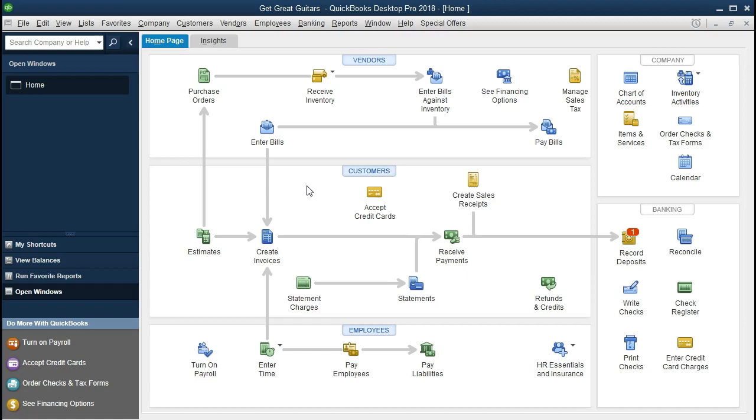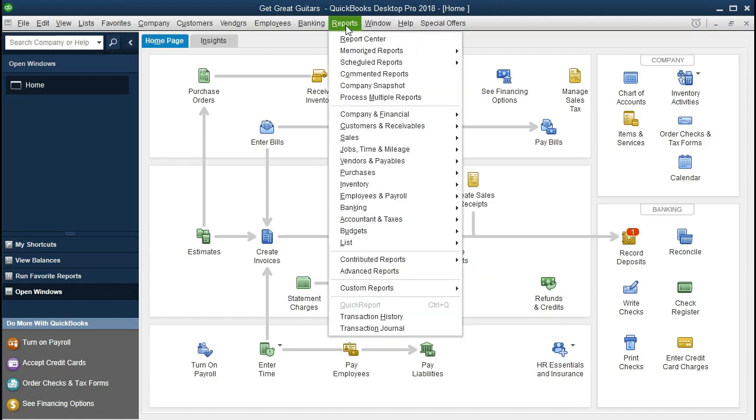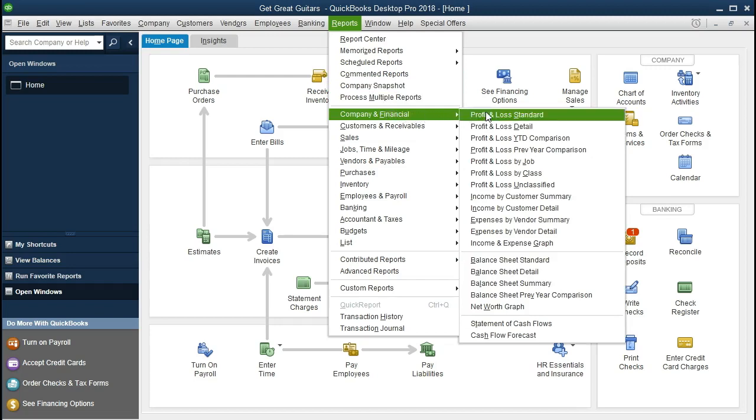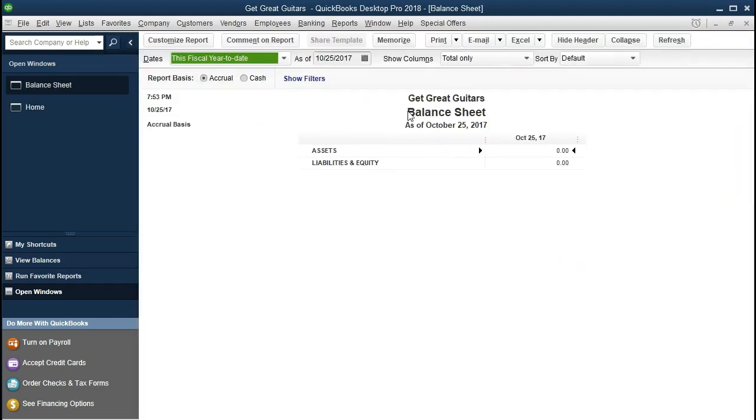In order to look at that, we're going to open up the balance sheet and the income statement and jump back and forth from them to these forms a bit to get an idea of what we mean here. I'm going to select the drop down up top for the reports, scroll on down to company and financial, and I typically start by going to the balance sheet. So I'm going to scroll all the way down to the balance sheet, the second half of that drop down, and select OK. And then instead of changing this date, I'm going to check the customized report up there where we will have a date range, selecting this item.